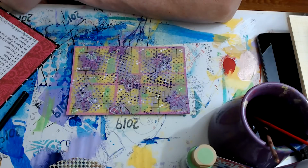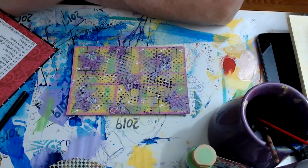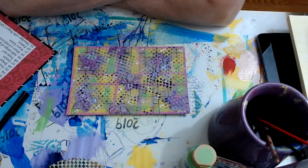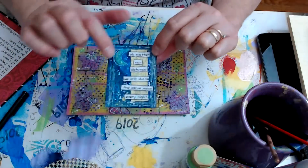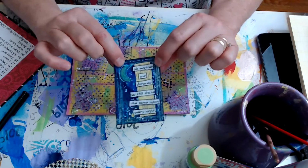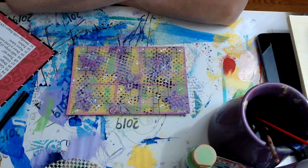Carlana says she needs to get a printer. I think if you have a computer and you can save it to a disk, you can take it to the library and print cards or copies off there. I've never had to do that, but I think Mary goes to the library and prints things off. Oh yeah, Beth, you can change your fonts. On this, for instance, I could have changed the word moon to a larger font and maybe made it italicized or bold, or a different script, like you say. You can play with your own quotes that way.